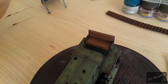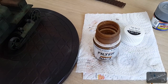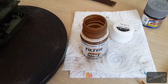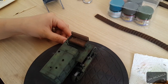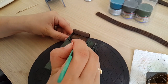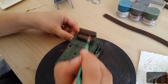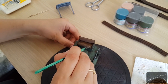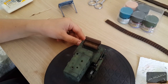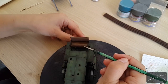In order to blend the effect of the seat, we're gonna filter it with AK camouflage filter. That will blend the brown and make it look more proper. Even though the seat is not visible once the hood is installed, I would like to make it look a bit better than it is right now.